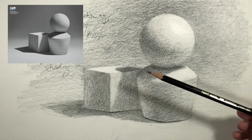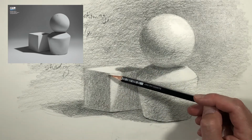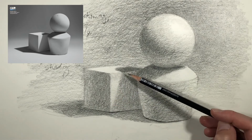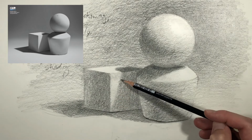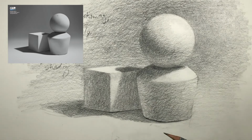Think about edge quality. Now, I haven't really worked on the cube a lot yet, but think about the quality of the edge of the actual sharp corner of a cube and how sharp that edge is versus a cast shadow, which is a diffused edge, and how much softer that is. Those are the kind of things that are going to make your drawing feel sensitive and realistic. And if we can start to think more about that, the drawings are really going to improve pretty dramatically.